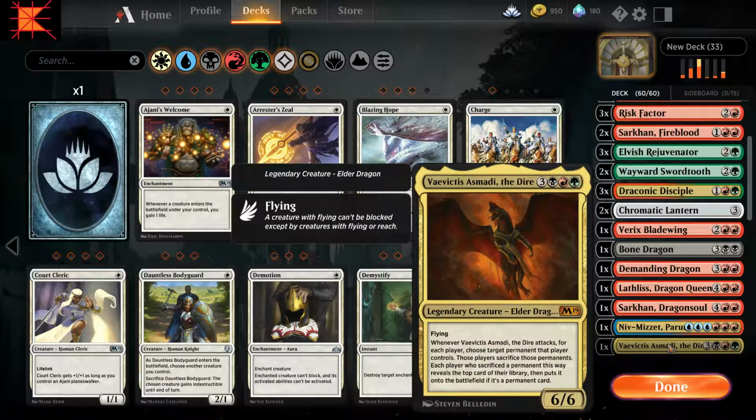Next we have Vaevictis Asmadi, the Dire, and this is a 6 cost 6/6 legendary elder dragon with flying. When it attacks, for each player, choose target permanent that player controls. Those players sacrifice those permanents. Each player who sacrificed a permanent this way reveals the top card of their library. Then puts it onto the battlefield if it's a permanent card.